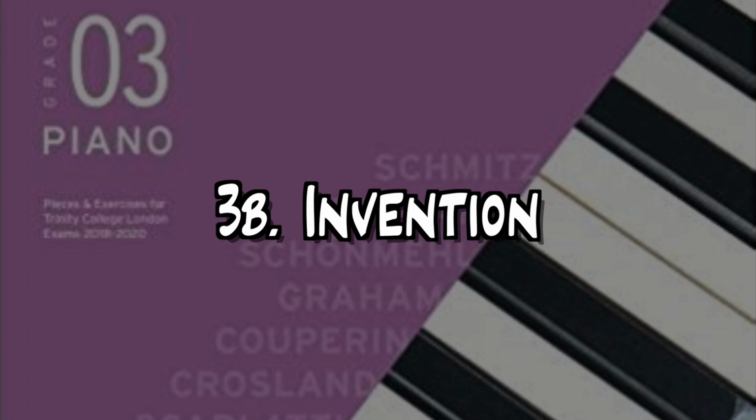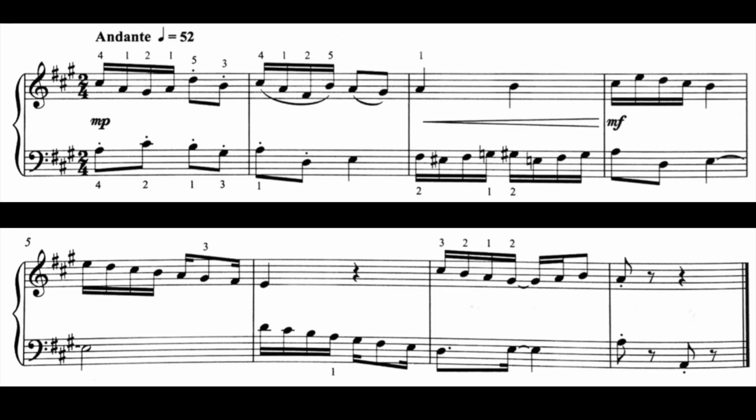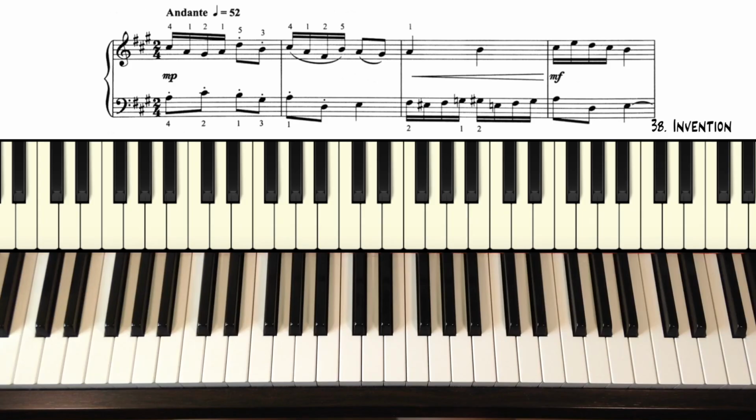3B, Invention. This is like the very famous Inventions by Bach, where the melodic interest is shared between the two hands. So note how the semiquavers, sometimes in the right hand, sometimes in the left hand. That is very typical of an Invention. And there's lots in this one. We've got staccato bits, we've got legato bits, crescendos, interesting rhythms. I'm thinking of bar 5 and 7. Lots to get stuck into with this one.